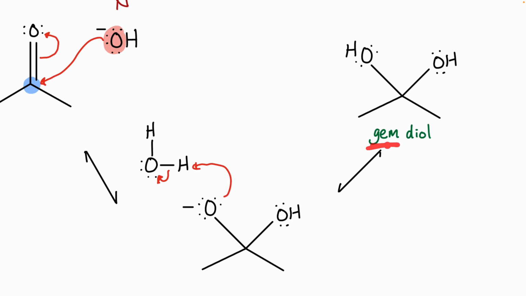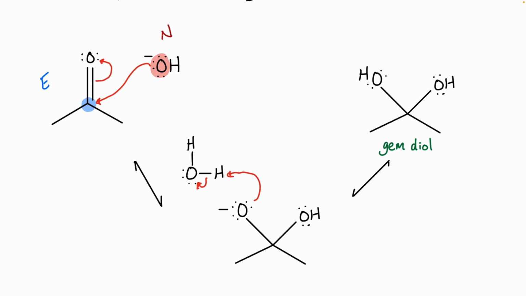Gem, I'm pretty sure, is a prefix for twin or something like that, right? Gemini? I don't know where it comes from. Anyway, twin diols, right? Two alcohol groups on the same carbon. All right, so these gem diol formation reactions are important. They occur all the time. You can prove that by watching oxygen get exchanged with your solvent. But importantly, this equilibrium does strongly favor our reactants. All right, so we have very little product that's going to be formed in this equilibrium, but nonetheless, it's bouncing back and forth and back and forth all the time.